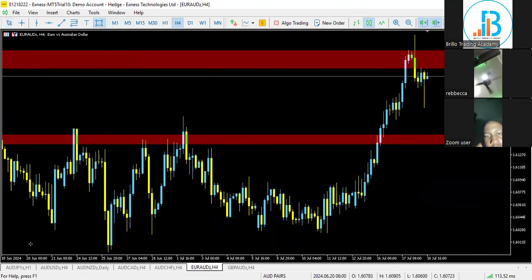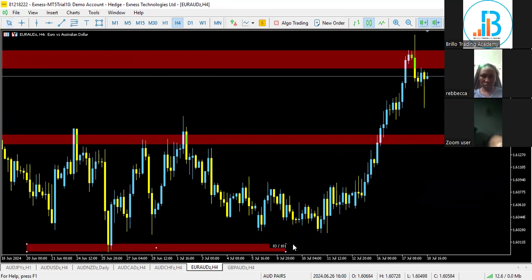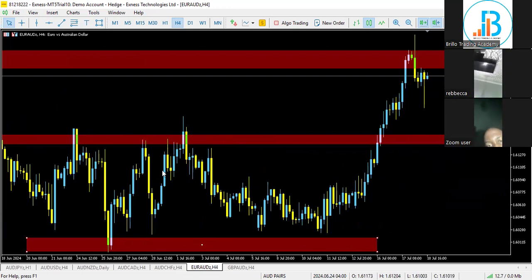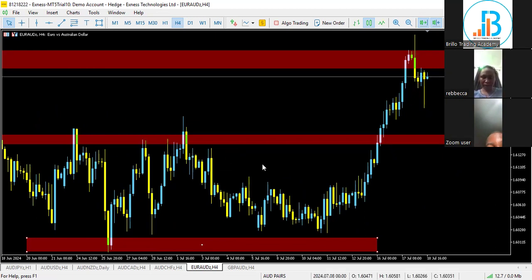Now, this market was ranging at this point. You can see that the market is just going up and down, up and down, up and down before it finally broke this zone. All right. At this point, the market was ranging. So you can actually buy from here, sell from here, buy from here, sell from here. All right. So because the market is ranging, it has no specific direction. So this would be a good place to buy from and a good place to sell from. Okay. So that is for the ranging market.